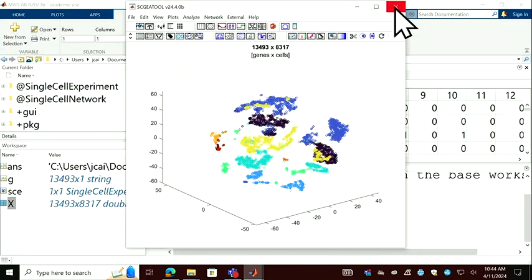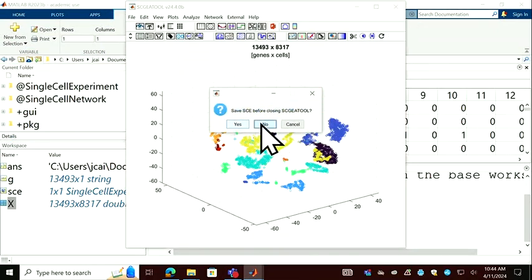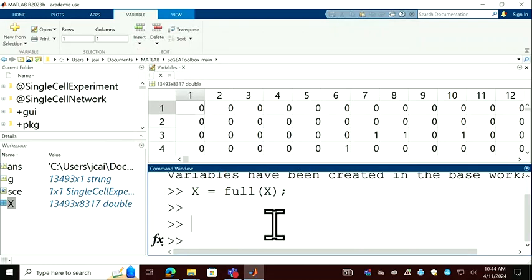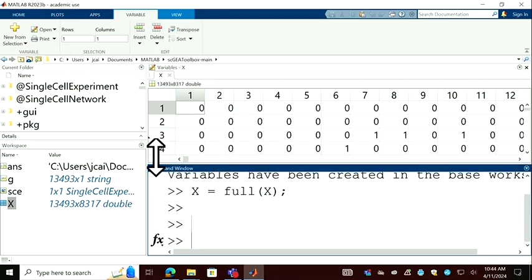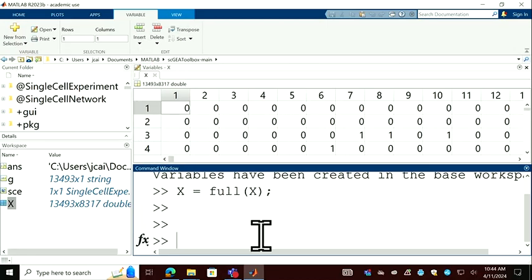Now we don't need this interface. You can shut this down because we already exported and saved the variables we need, X and G, in the workspace. So remember, we have this matrix. For instance, we want to compute co-expression or correlation coefficient between two genes.